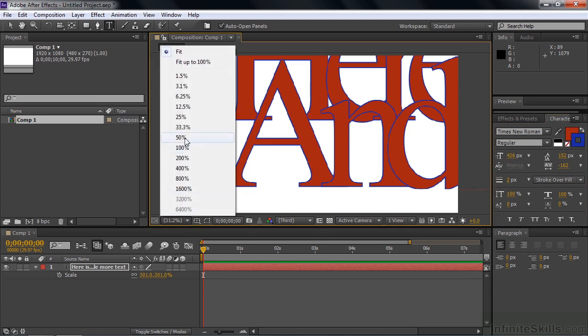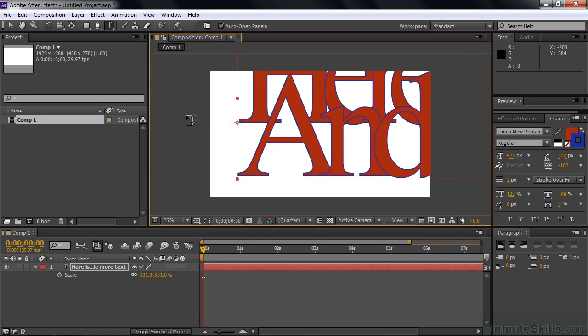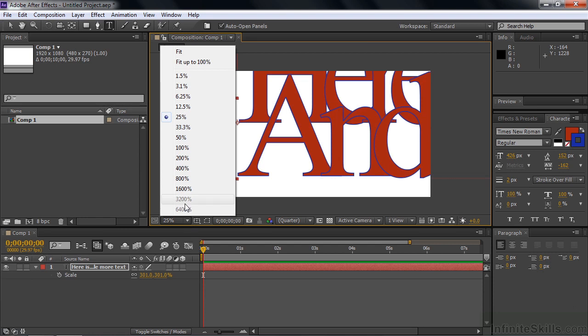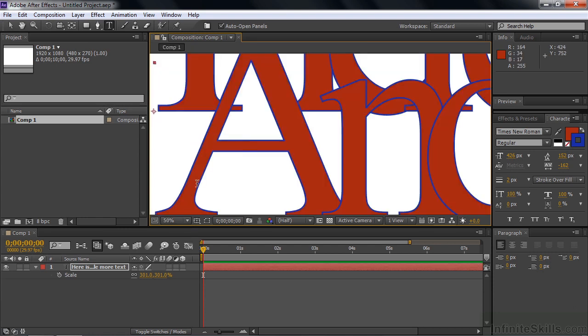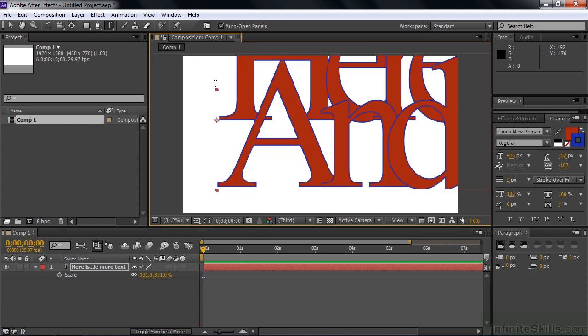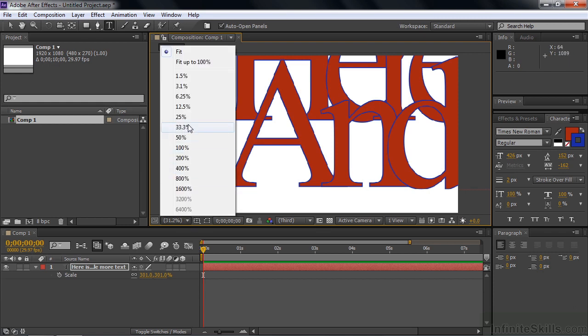But if you accept one of these little preset distances there, 25 or go up to 33 or 50, then things will look sharp. It's not that you set something like fit. It's not going to mean that it's going to look bad when you create this video. It's just that it looks kind of rough here in your preview, if you want to call it that. So I'm going to go back to, let's say, 33 1/3 there.